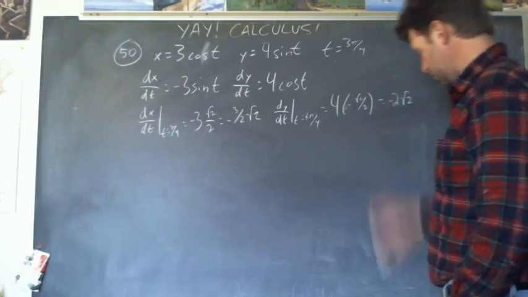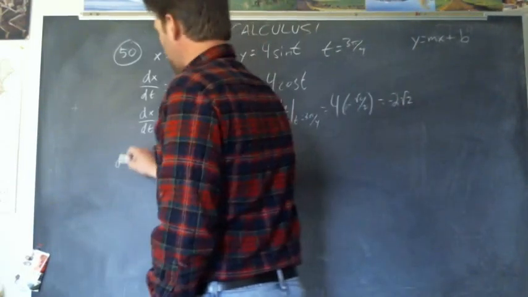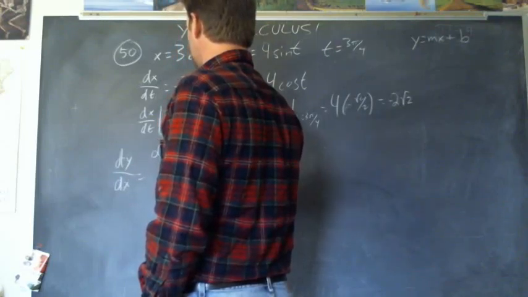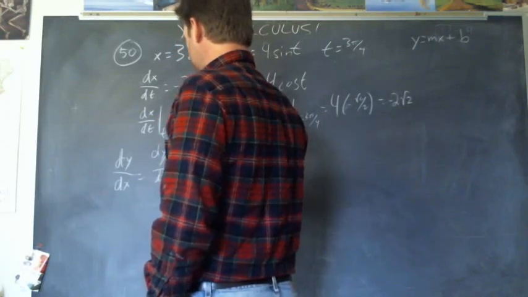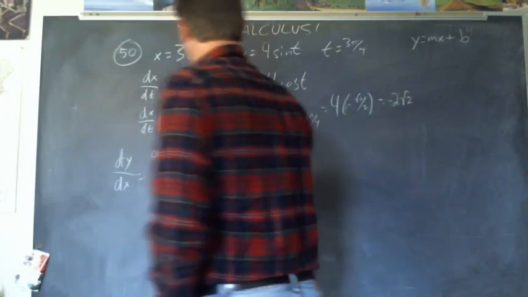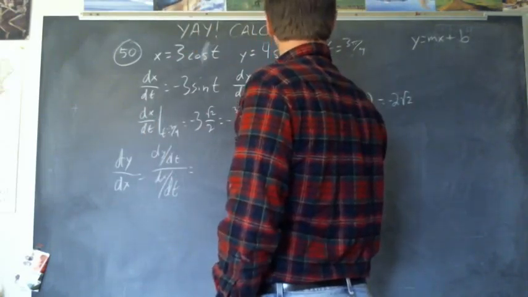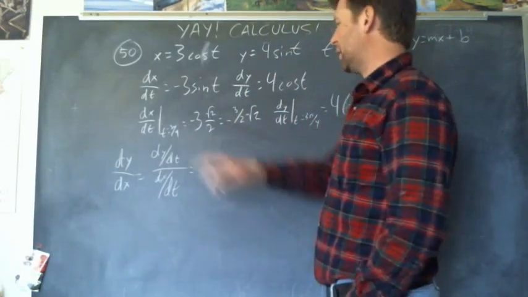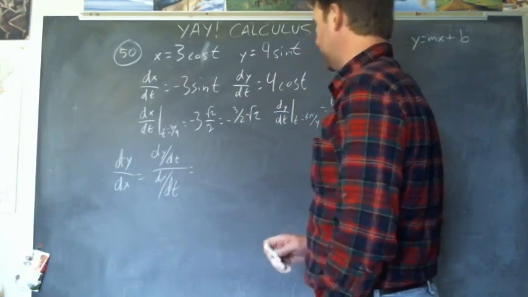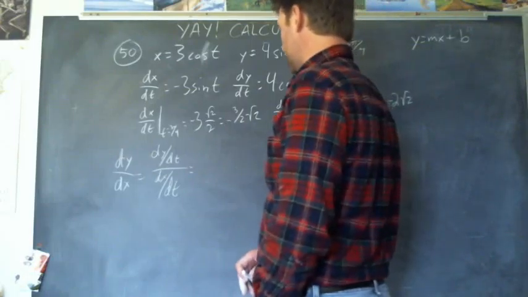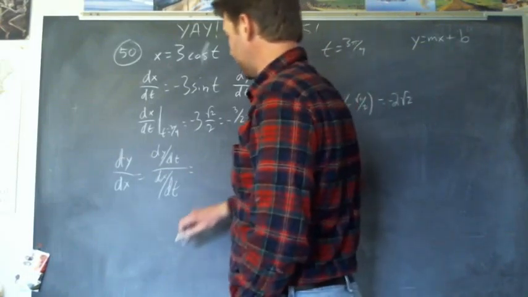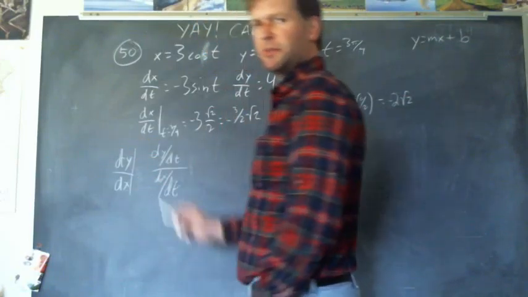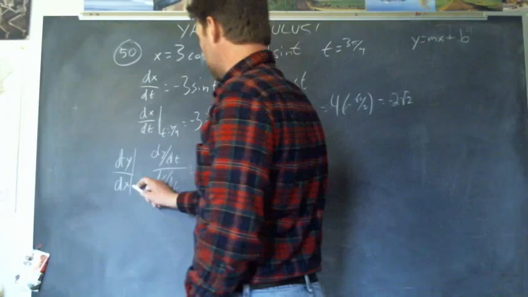So we already have our, well, we won't go out of sequence. So dy/dx is equal to dy/dt over dx/dt. And we're going to be evaluating these at t equals 3 pi over 4 anyway, so I suppose we can just go ahead and shift this evaluation. If you're lost a little bit, go back to the previous video and see how we did it.